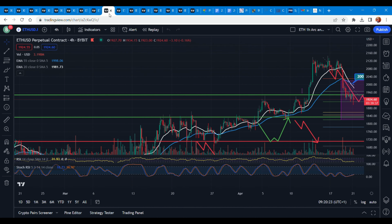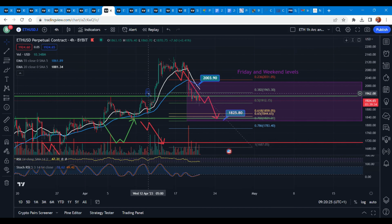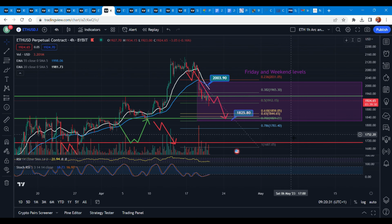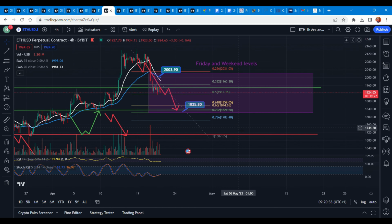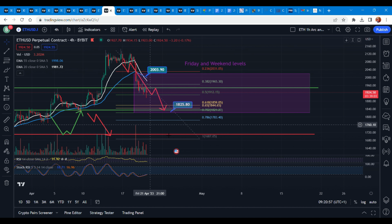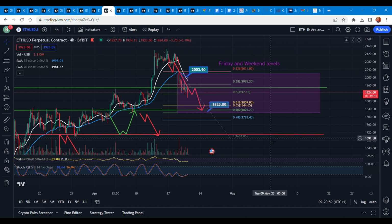Okay, so that's ETH. Just to wrap it up and summarize the ranges for the weekend. I know it's a big range, and I know that I've been overestimating ranges at the weekend lately, but that's the space that we're in. It's been tricky, and ETH, unless you went for a breaking of support, backtest continuation here on this line, you wouldn't have had too many technical backtests and entries.